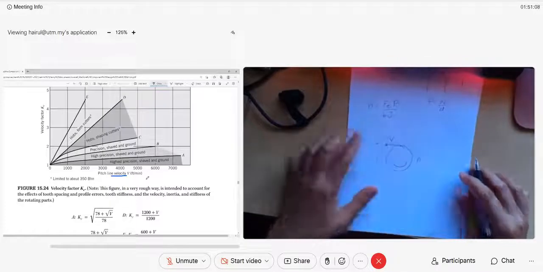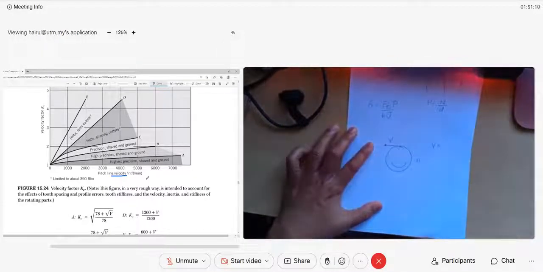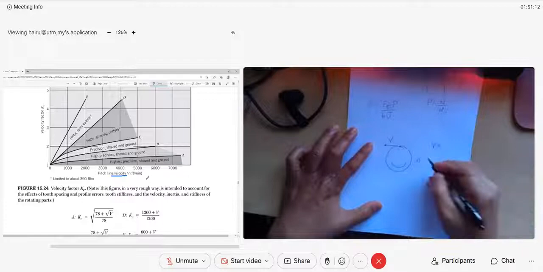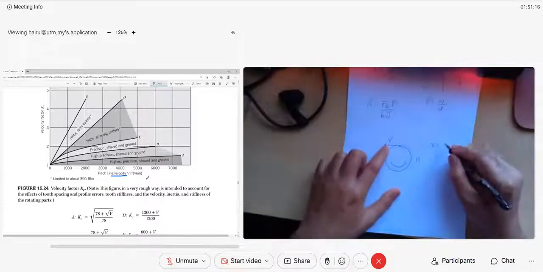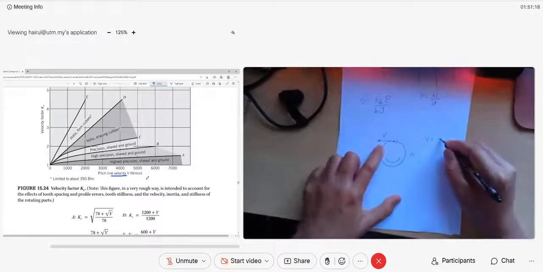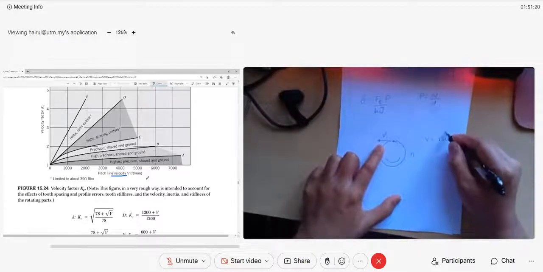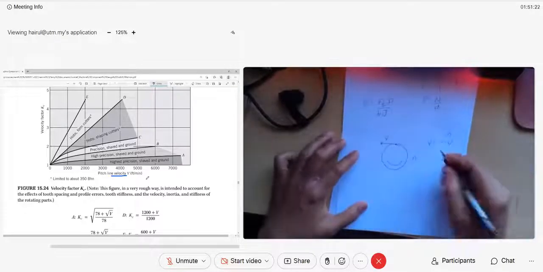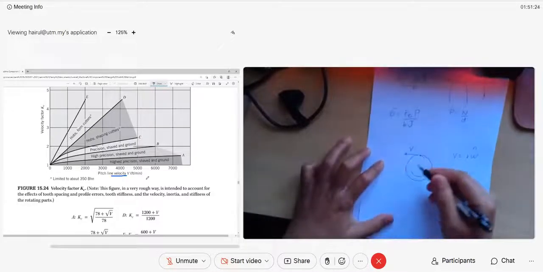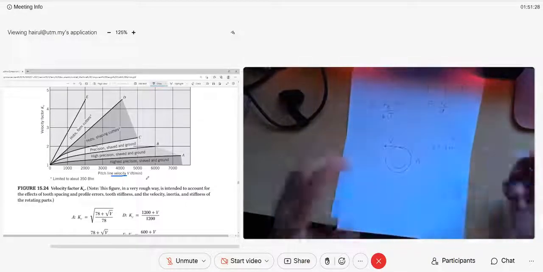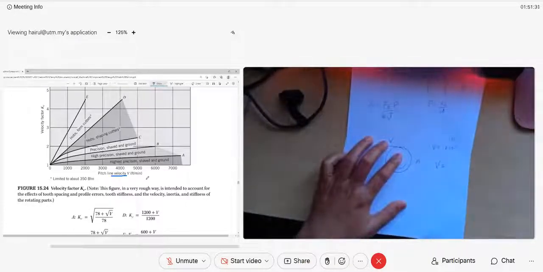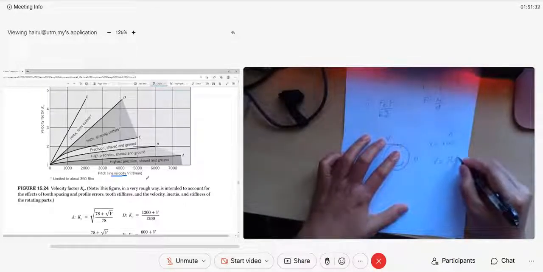So this is V. Remember the equation of V, right? In question 4, what is V? V equals pi d n over 12 in English units, feet. Basically in physics, V is R times omega, and omega is your N, the angular velocity. That will be your pitch line velocity. So calculate your V. In your notes slide, there is pi d n, correct me, over what? Over 12?